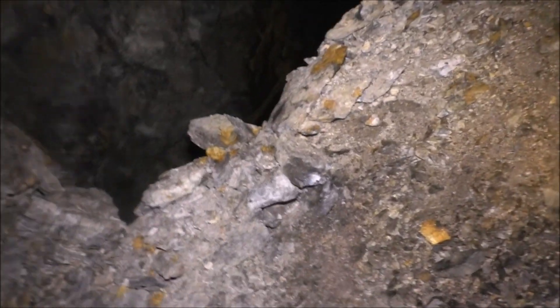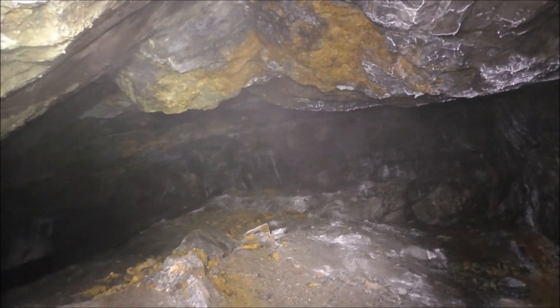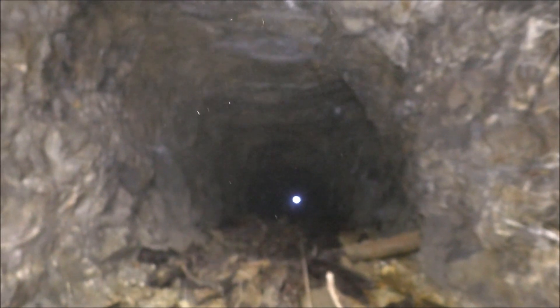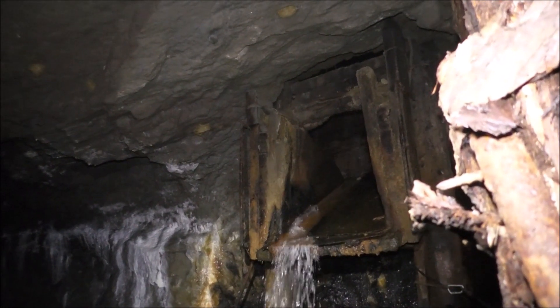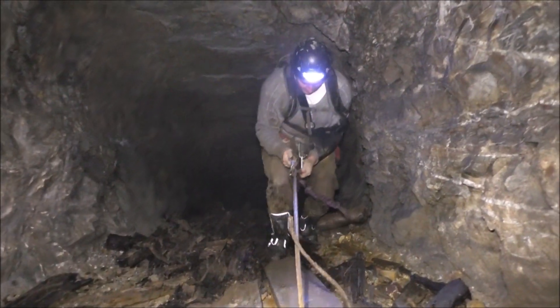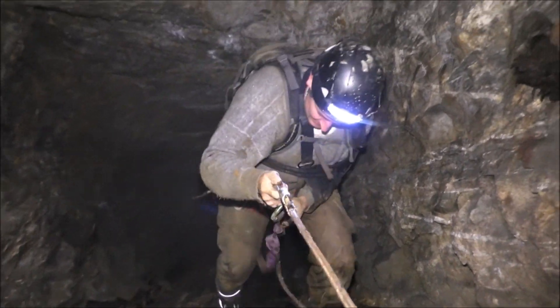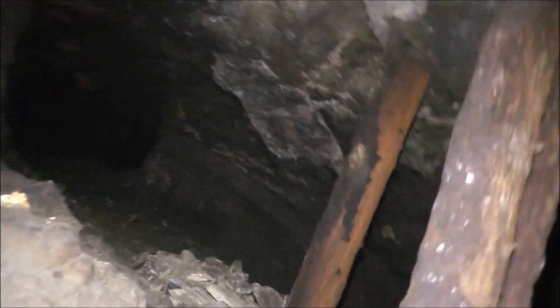Big ledge here. Might be kind of a chute — might be interesting just to have a look. Here comes Chris — he's got a long length to come up here, with one arm. He's got bones. We didn't keep going up these things with just one arm. I don't know if that's the bottom of that chute there. Let's see how you can do it without getting soaked. Are you not hurting your arm? No, it's not bad.